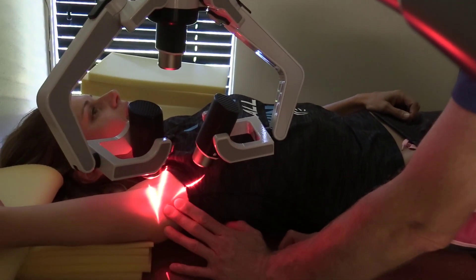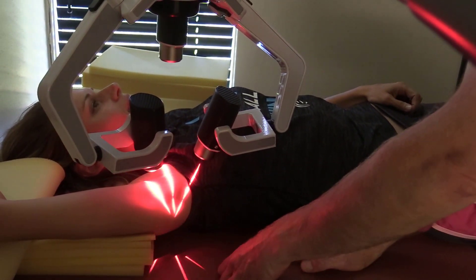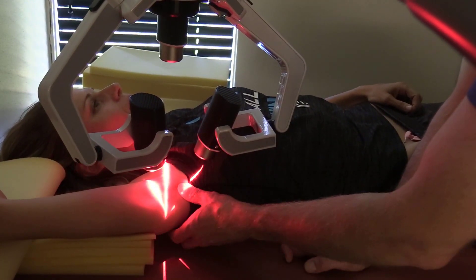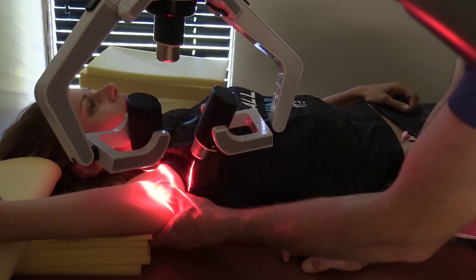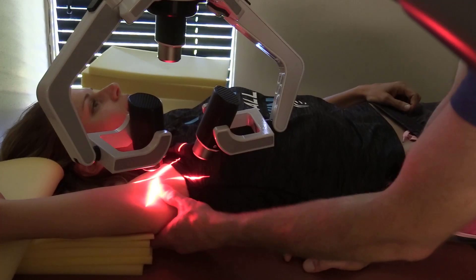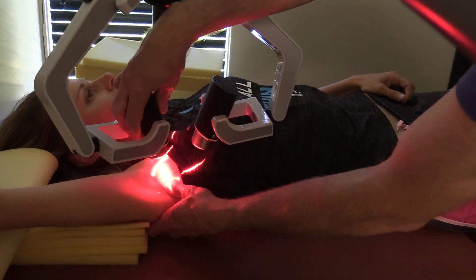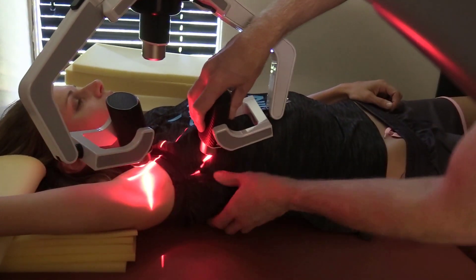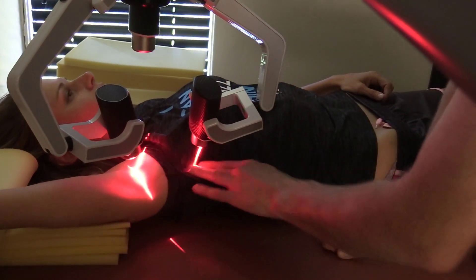If you don't have a slight stretch, it's harder to feel the problems. If she brought her arm down and I felt up here, everything would feel just fine, even if I brought it down just to 90 degrees instead of way up high like this. The slight stretch allows you to evaluate the tissues better. Right now I'm going for a period, and this has already changed in the few minutes it's been up there. So I'm just going to shift this a little bit down there — that's all you do, just move these around based on the different areas you feel.